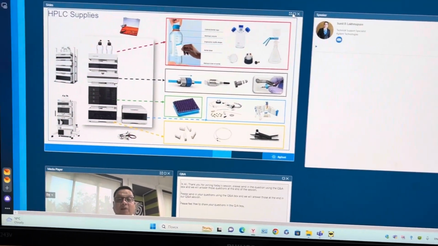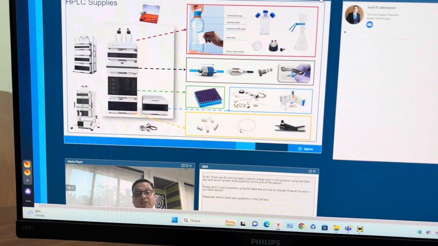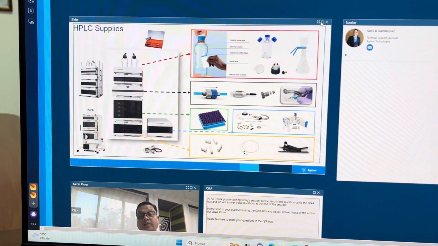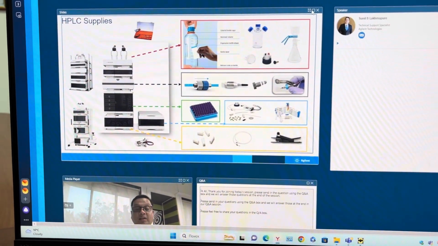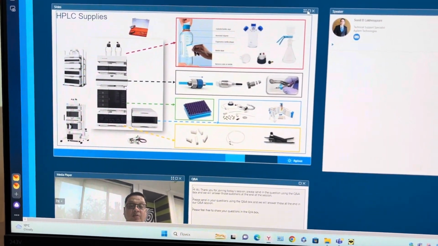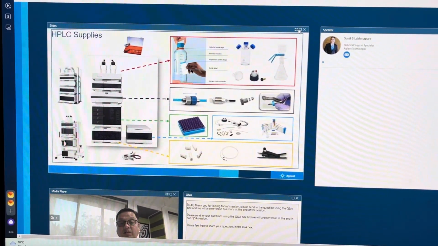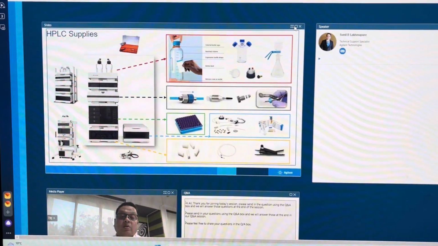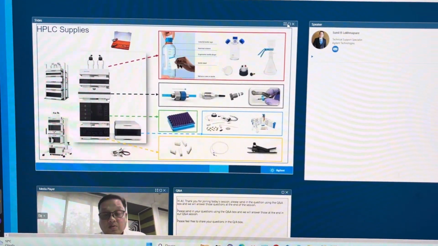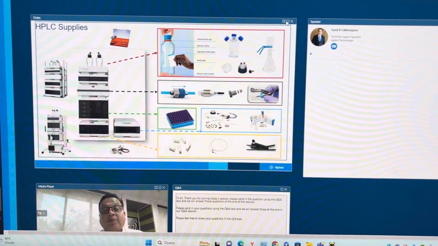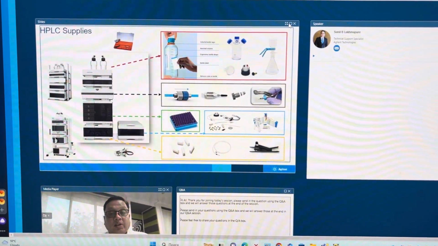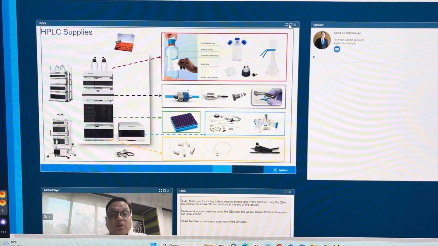For storing the wires, wire racks, and there are so many different consumables with respect to lamps, tubings, ferrules, unions, then sample introduction to syringes. All these are very important, the frit and the tubing cutter. So a complete portfolio with respect to LC supplies to keep your lab operational, to keep your lab giving good results, to keep your instrument always uptime. There is no downtime with respect to troubleshooting.